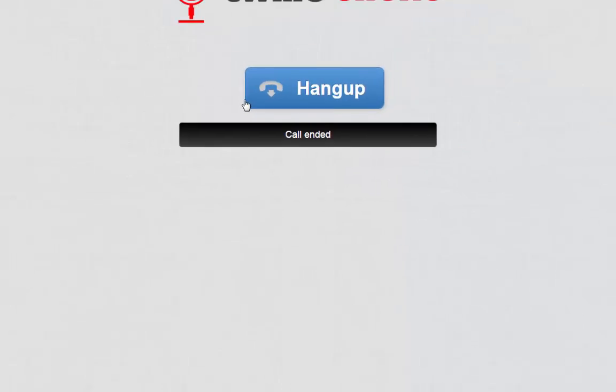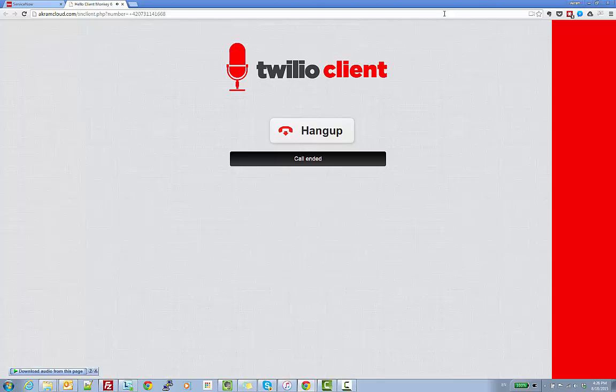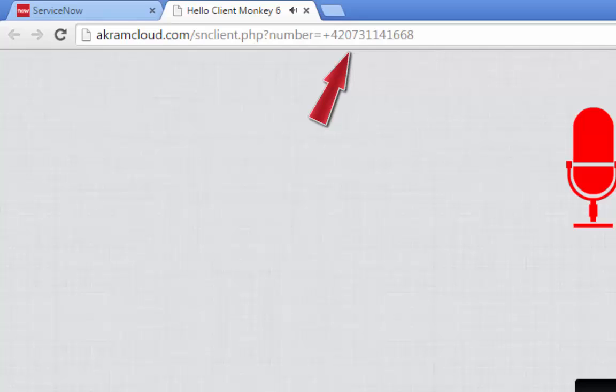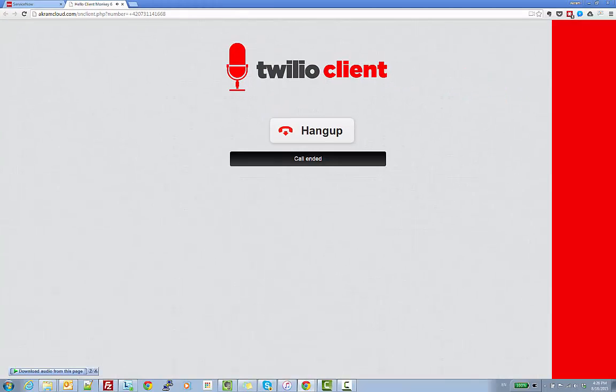So what's happening here? This button is assigned to a script, which is getting the caller phone number from ServiceNow. And then it sends this phone number as a PHP parameter to an external web page, which is connected to the Twilio SDK, and making the phone call from browser to mobile phone. Also using the same concept, we can offer our customer users in the self-service portal a call button to speak directly to our service desk from browser to phone or browser to browser.